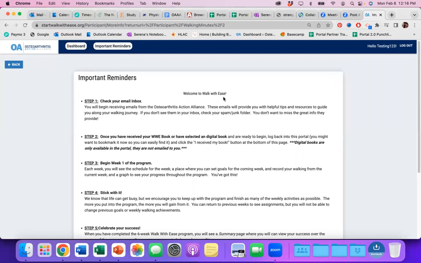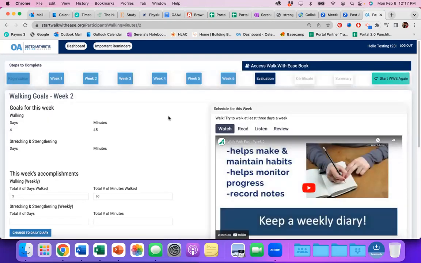I think Dr. Welk, you were talking about maybe using it as like a class 0. You can input links in it, you can input images, links to videos, to external documents and resources, that kind of thing. So if you have a number of resources related to your Walk with Ease program, or other programming you want them to know about, you can put it into this custom page up here. So I'll show you how to set that up from the admin view in just a minute.